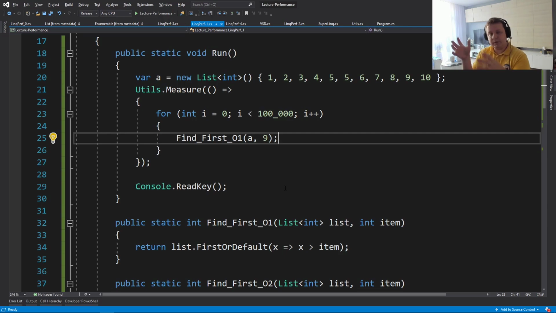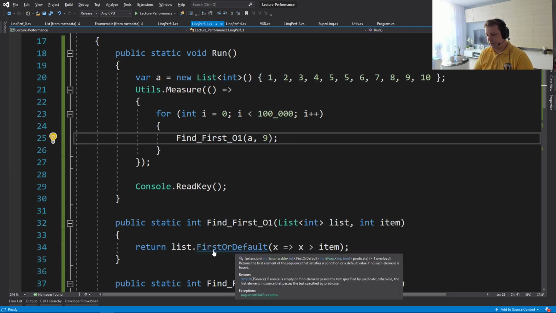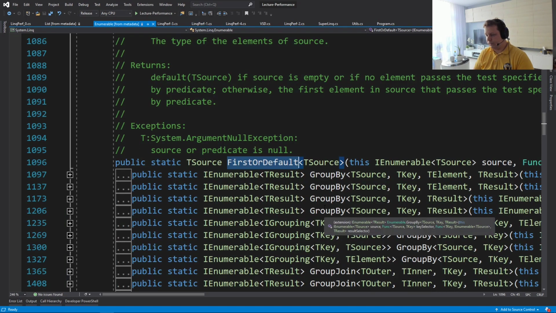In my previous video, I told you that this is generally a bad idea, because we were actually discussing a different method, but this method uses an enumerator. So that enumerator of our list will get boxed. What do I mean by that? Let me give you a tiny bit more context here.